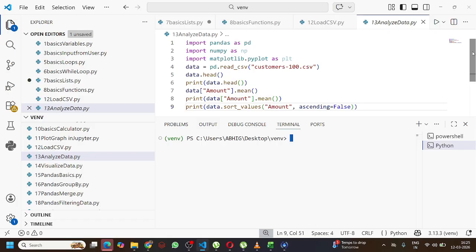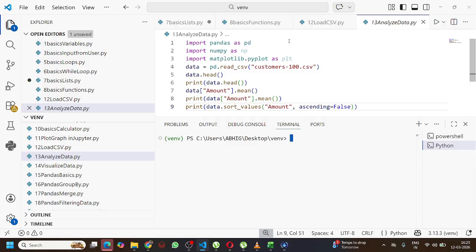So first thing you can see here is pandas. Pandas is the library you are importing, which is used for reading the data set. Once we import the data, after that we can use the pandas library for reading the data, cleaning the data, and analyzing the data, working as a data table.